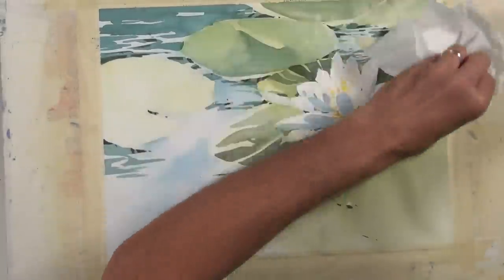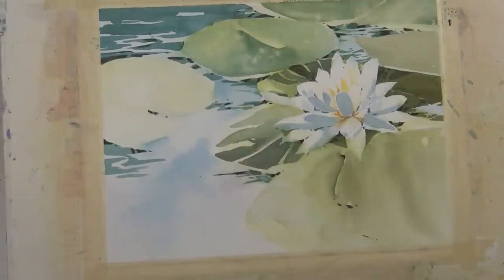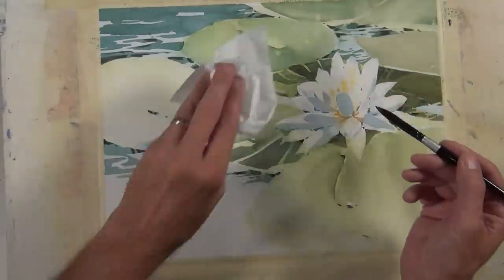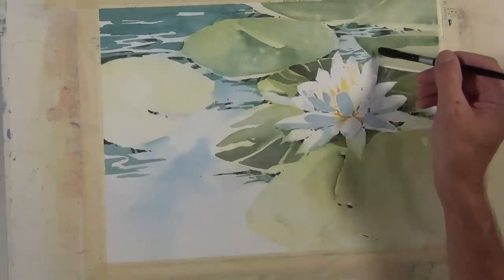When I apply some of these washes on these, though, I do try to contour the surface of what I'm painting to give an indication of structure.